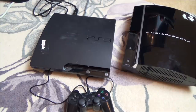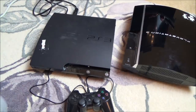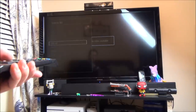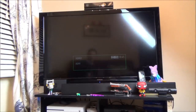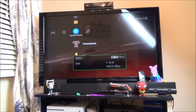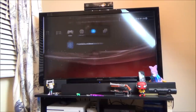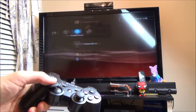Right, I've got it plugged into HDMI 2. Go to here, HDMI 2. There we go. Right. So, there isn't a display problem. It's just that the last person was using it on HDMI and it's working.